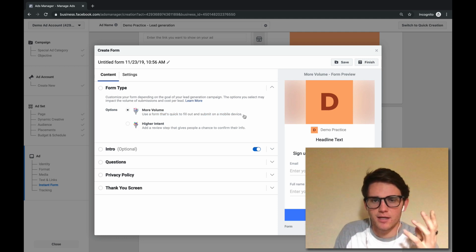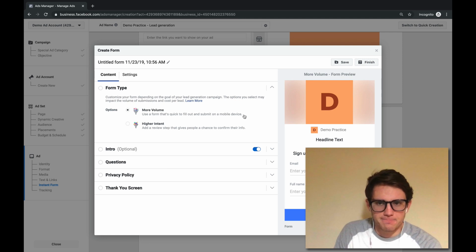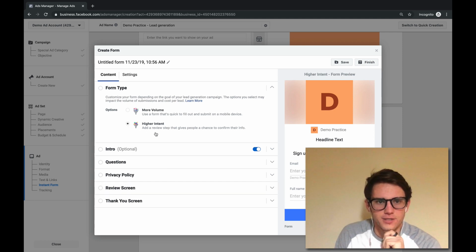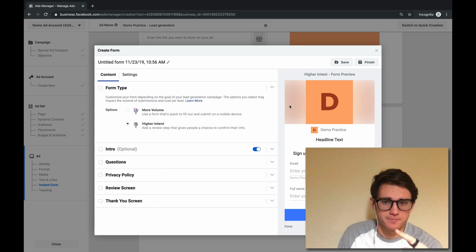In my experience, people that submit their information here are kind of neurotic. Like, they just click on it and they're like, oh, submit my information, and then you can't ever get in contact with them. They don't really care. So if you do higher intent, like, you're already choosing an ad objective that's going to get lower intent people. So I would definitely choose higher intent in this case, unless all you're trying to do is just collect 1 million email addresses for some reason.